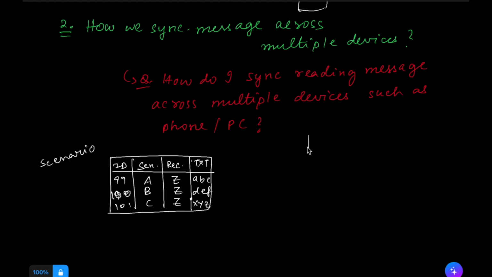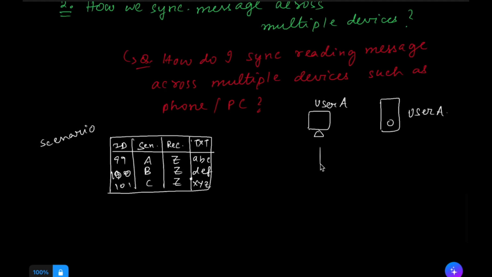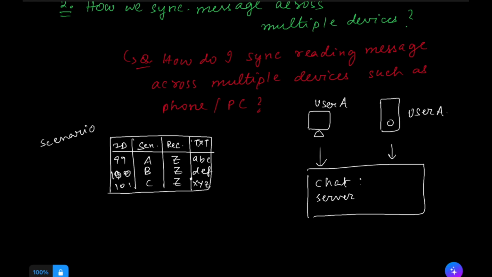So a particular user is running a web application and a mobile application. Both connect to the server. This is the chat server, and this user is a web session, I would say, and this user is a phone session.